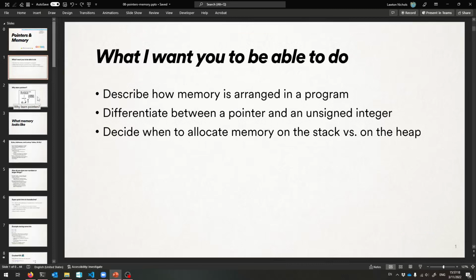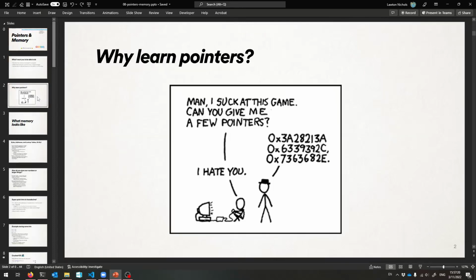What in the world am I about to talk about? What are pointers? That seems like a weird name for something. Well, let me at least teach you why you should learn about pointers. It's a way to get at the underlying memory usage of your program. It's a way to talk about memory itself, which we haven't really talked about. I've just told you that variables are boxes in memory somewhere. We haven't really talked about how or where or even why.